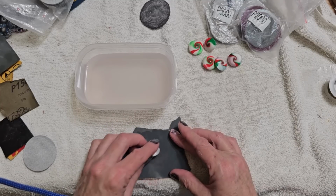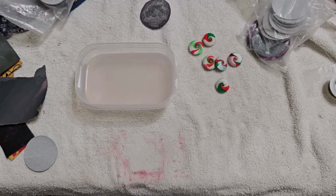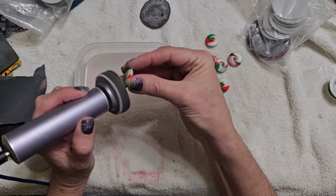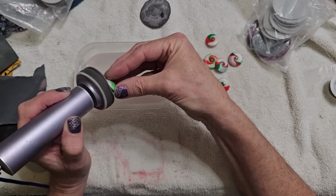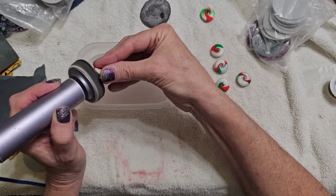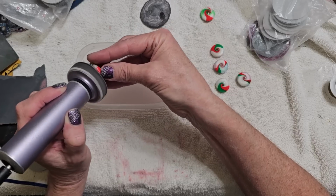Alright, so now since I don't have 5000 grit in the flat paper, we are going to go back to this one. And I love this because it's just the Velcro, and you just take the grit off and put them back on. So we're going to do the big one here. And again, there's really not a whole lot to do. Just run it over the top a few seconds, and that's all you really need. Yeah, this is that one with the thin lines that we did, so I don't recommend that one. Make your lines a lot thicker, because as you can see, just by sanding it, it took a lot of the red off.